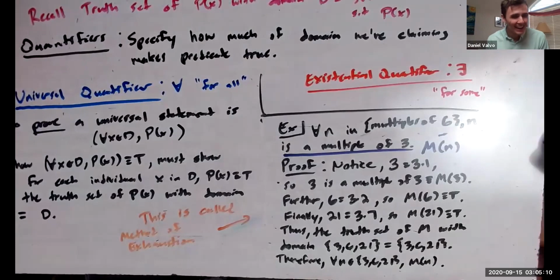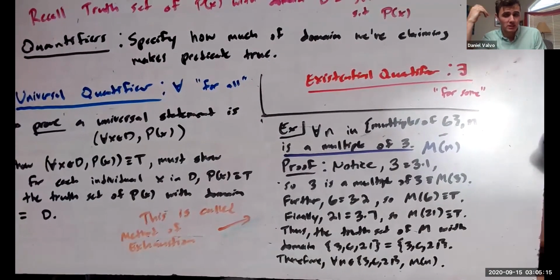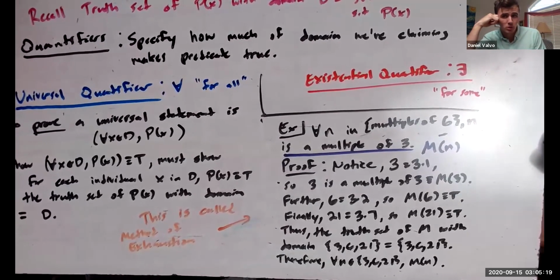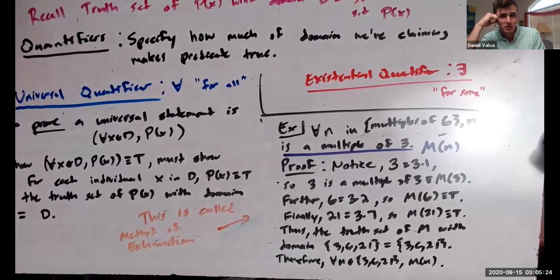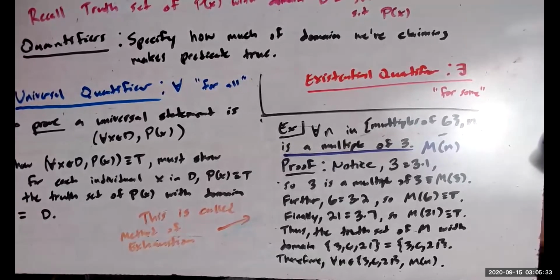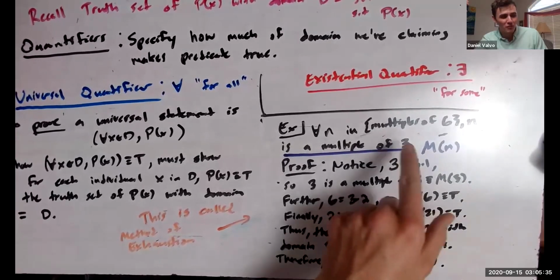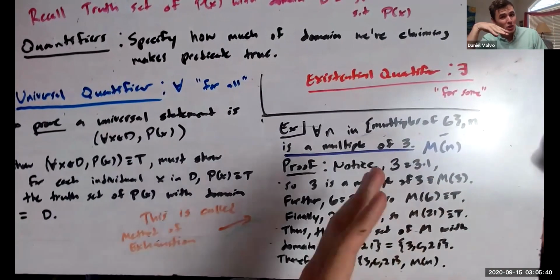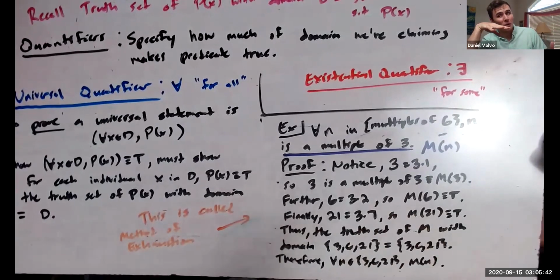The point is, what would go wrong if you tried to go through? The first multiple of 6 is 6. The next one's 12. The next one's 18. Check it for 24. Check it for 30. Check it for 36. Check it for 42. What issue are you going to run into here? You can always keep going. There are infinitely many things to check. So if your domain is infinite, the method of exhaustion won't work.